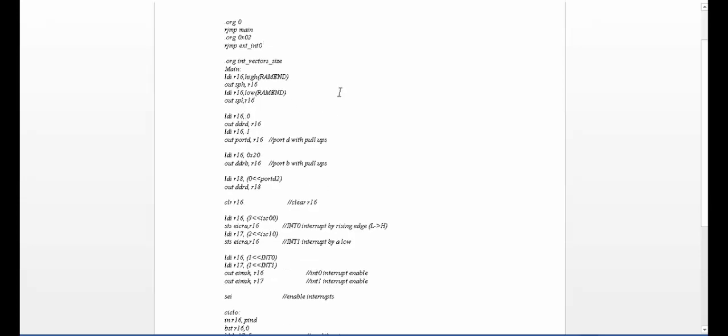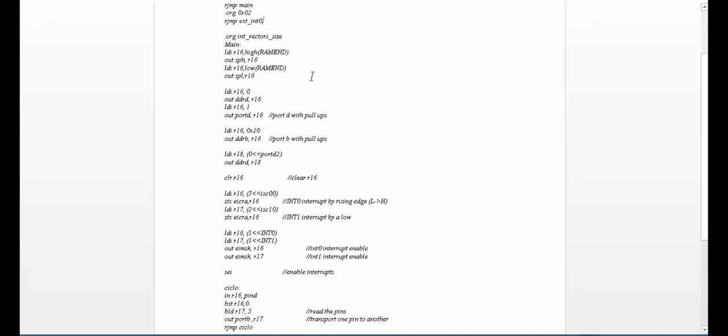Then we enter the first loop, which is the main one. We set the stack pointer to the highest address of the memory. Then we configure port D as an output and port B as an input.